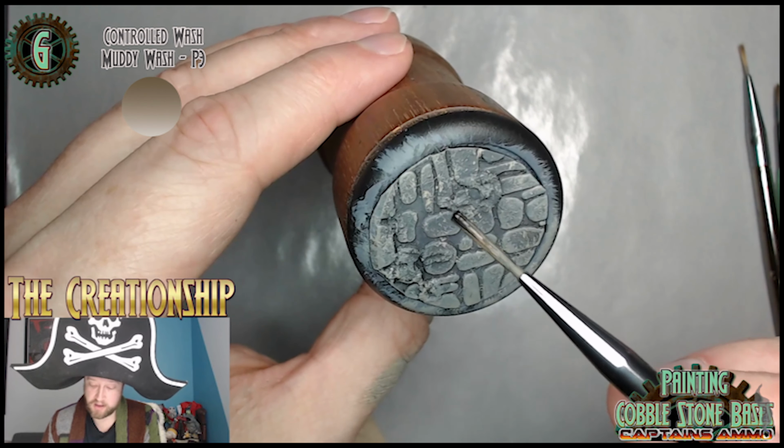So as you saw, with a couple quick dry brushes and washes, a little bit of patience with some lining, you can get yourself a nice cobblestone base done pretty quick. As a reminder, this is a way to paint cobblestone, not the way. There's always a variety of ways to do it. And if you have a different technique, a different way of doing it, feel free to share it in the comments or comment on Patreon.